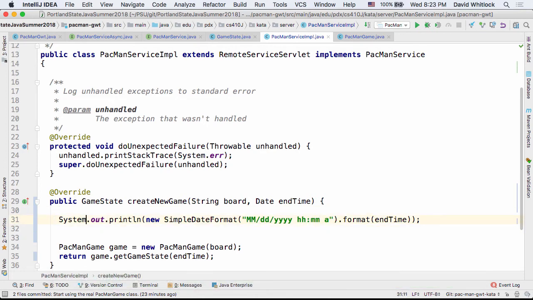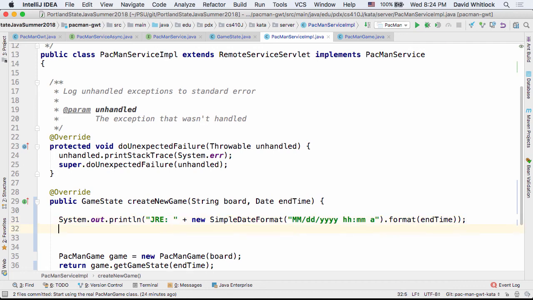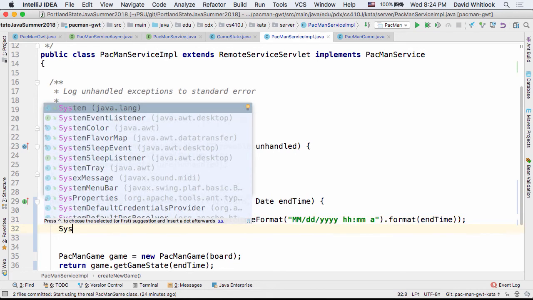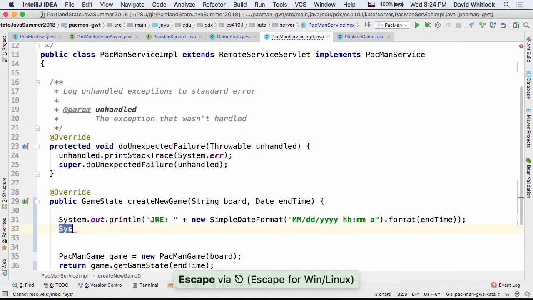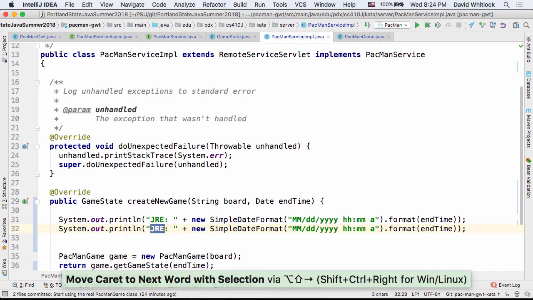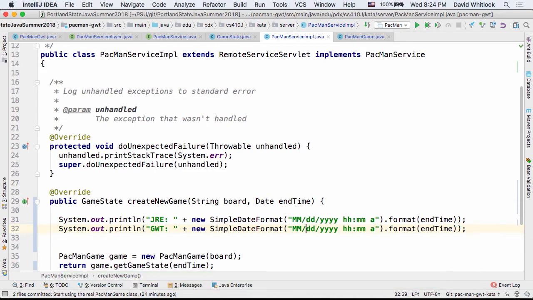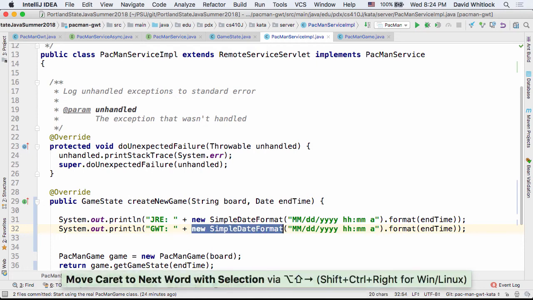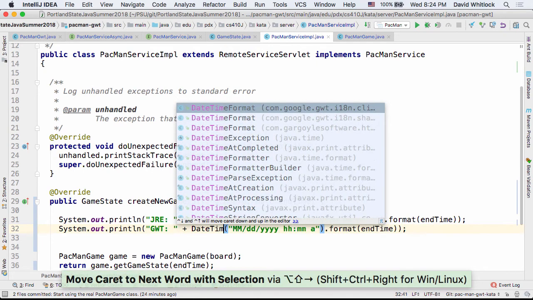Now let's see here, so this will be JDK. Okay, and so now what we do is we say date time format.